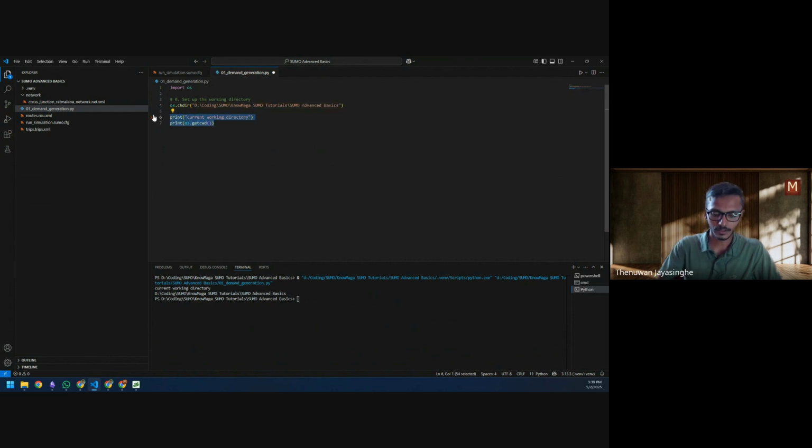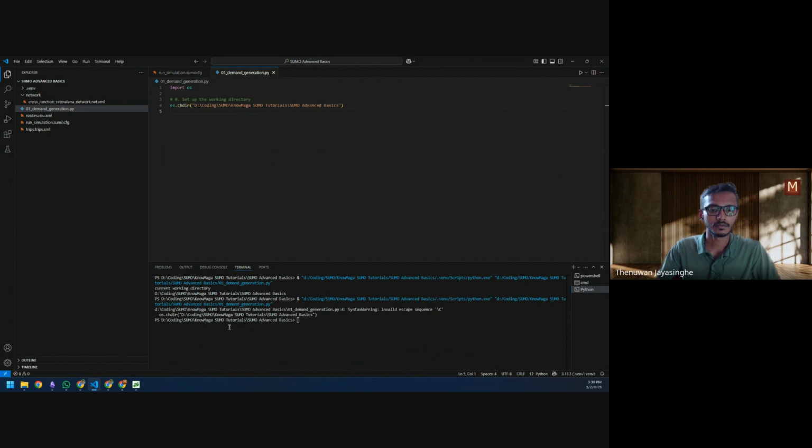Let me comment out this, or rather I need them also. And if I save the script and then run it, you get a syntax warning. Actually, I guess this script executed, but it gives you a warning saying that the \c is an invalid escape sequence, because sometimes a character like, for example, \t is used to denote the tab.